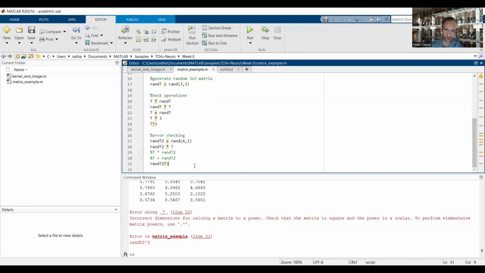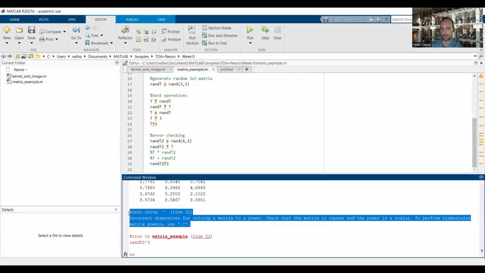So you always have to be careful and double check that your code is doing what you want it to do, but MATLAB is also very, very skilled at telling you when you're trying to do something that simply isn't going to work. It's not just going to crash everything, it's going to throw an error.